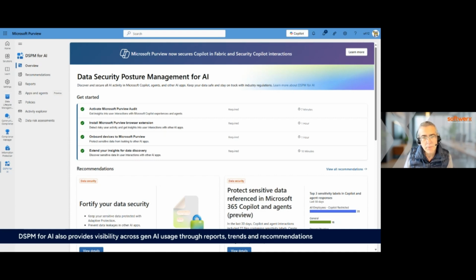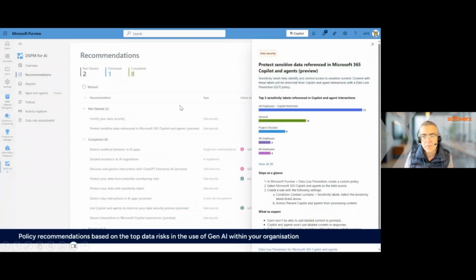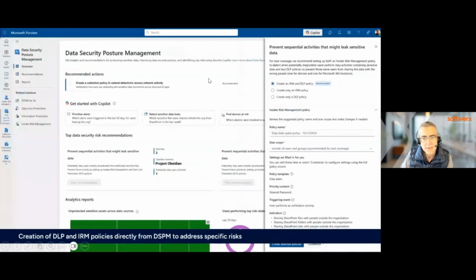You also get your data security posture management for AI, which you can set up. It will provide you with reports regarding what AI activities are happening, what AI agents are running inside your organization, what data is being accessed, and what type of risky questions or answers are being presented in these agents. So for example, if you have a highly confidential document, you can see that sensitive data was referenced, and it will tell you who referenced that information and also give you recommendations on how you can potentially secure that data moving forward. Can I go and label that information? Should you label that? Should you prevent some DLP policies?